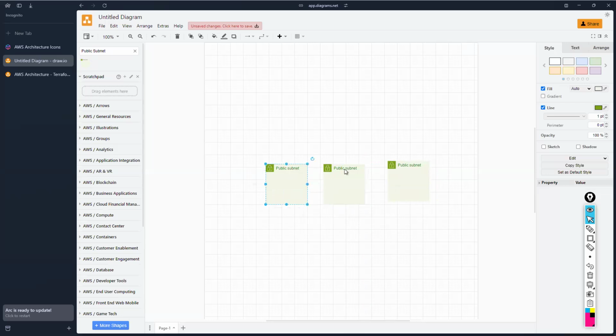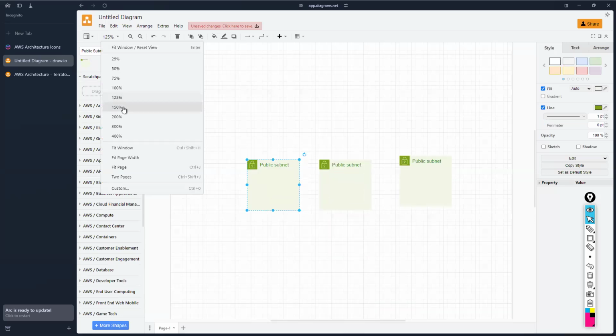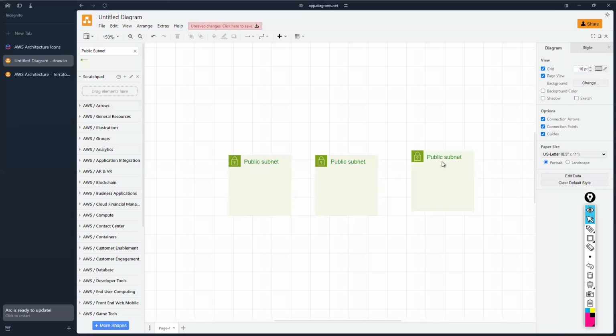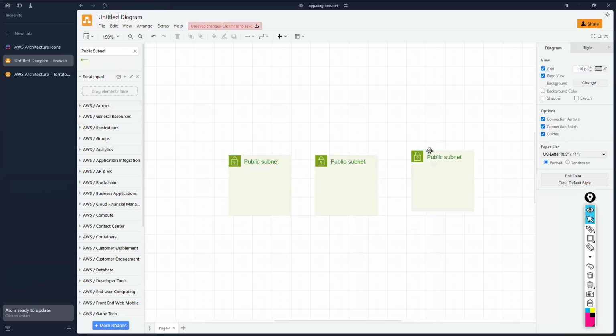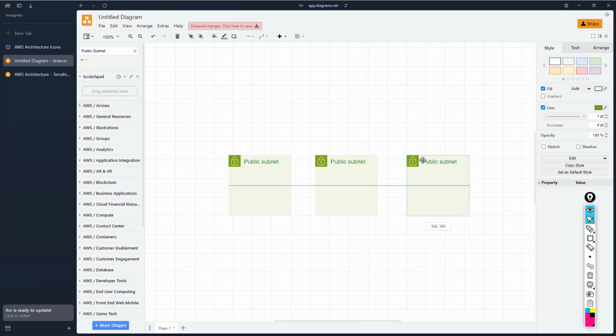Let me zoom in a bit. 150 looks good. So as I've told you, it's a good rule of thumb to draw architecture from the inside out. So I've done my 3 public subnets.